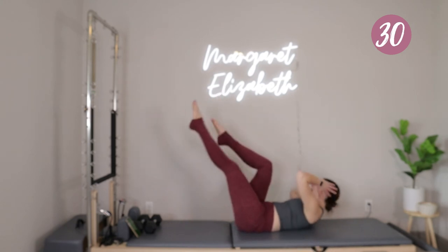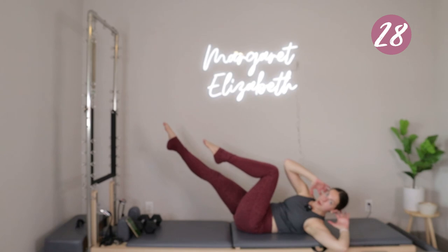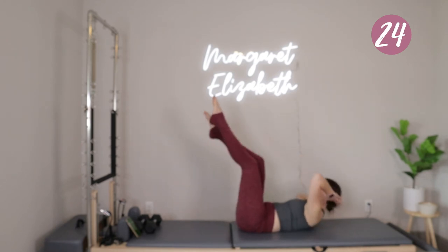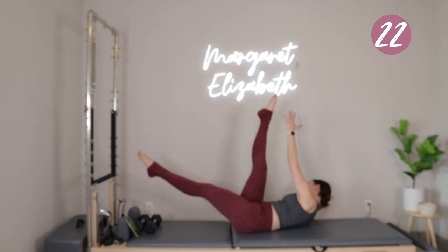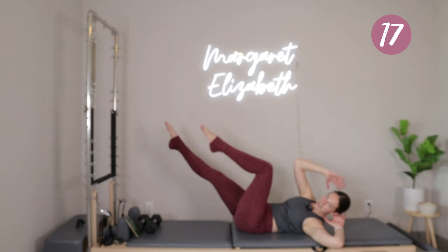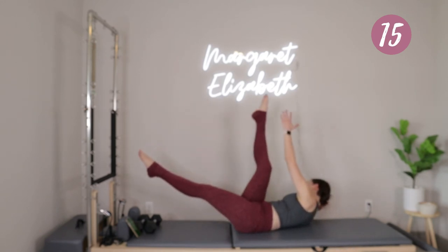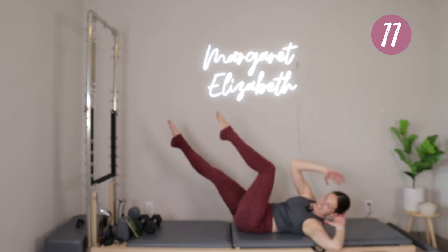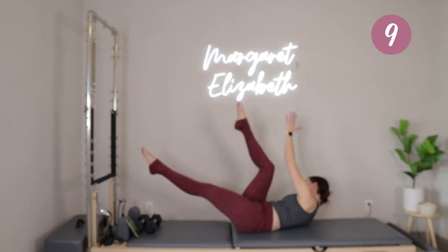Good. Okay. Next time that you come over to the right, you get to pause. You're going to kick the leg up, reach the hand up, pull it back in, switch through center, kick the leg, reach the hand, pull it home, switch to center. My body, my mind did not match up there. Pull it to center, reach, lower, switch, reach, lower, switch. Good.